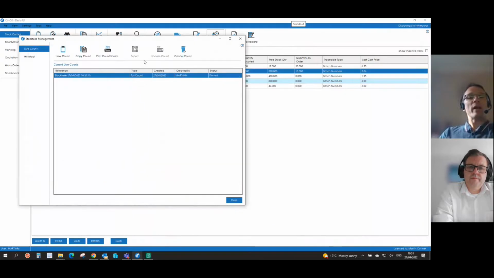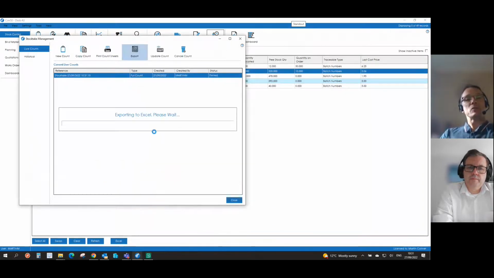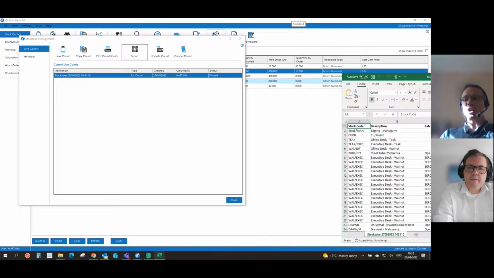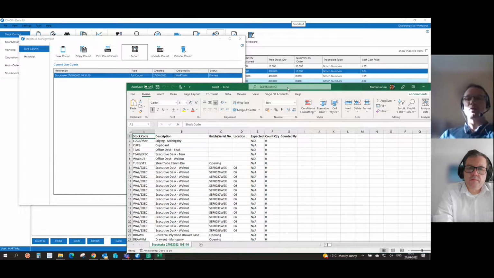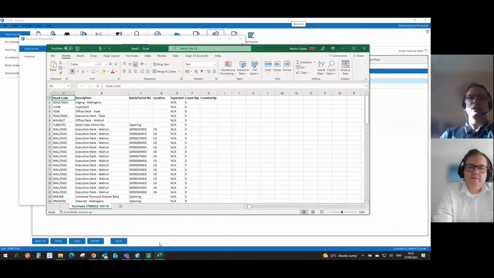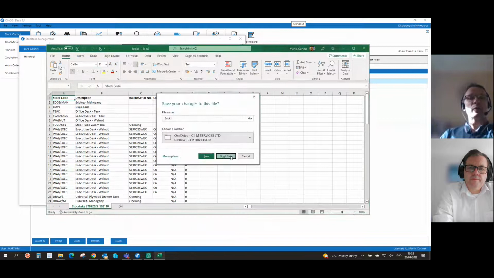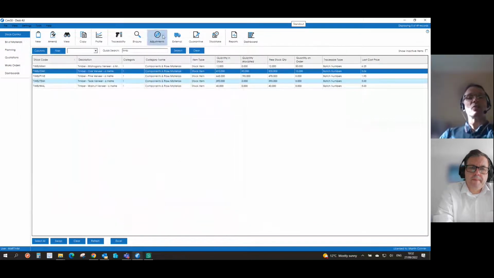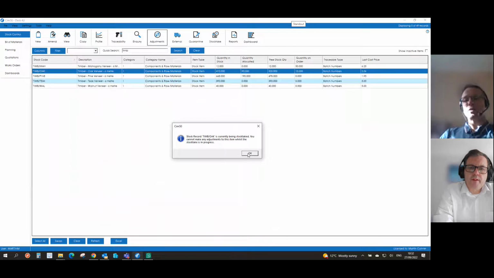Okay. You can export that to Excel. So just showing you some of the integration with Microsoft Office. So I could fill that in on the spreadsheet. Okay, I'd import that back in as a stock take, so I don't have to be keying it in. Very good. Yeah. So again, you could split that up. While I've got items in the stock take, I can't do any stock movements because it's locked out. Yeah.